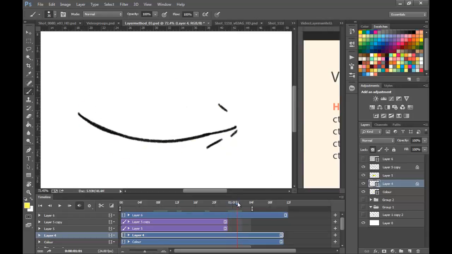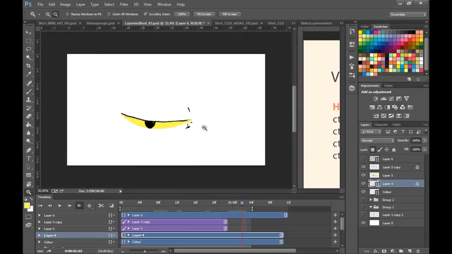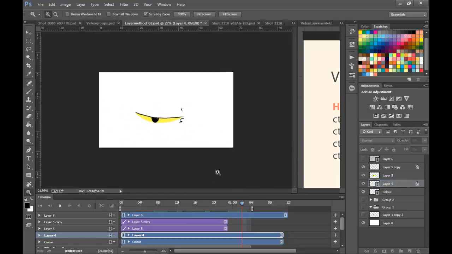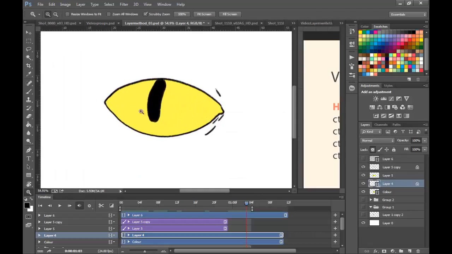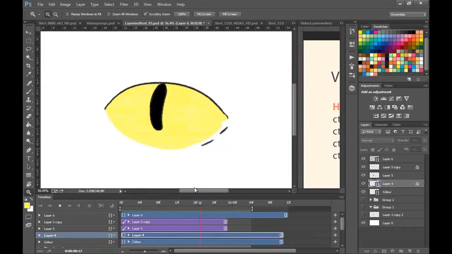Okay, next frame. Okay. And one more frame. So this is how I get a lot of my more colorful lines. I use this technique a fair bit. It's quite time consuming, but animation is typically pretty time consuming, so I am okay with it.